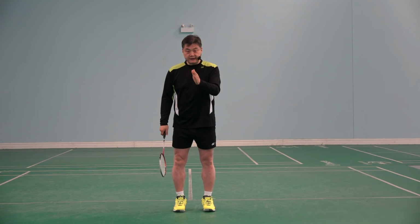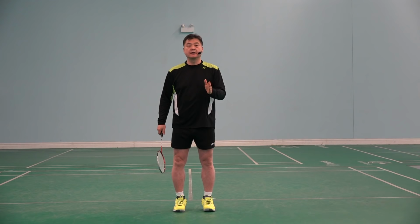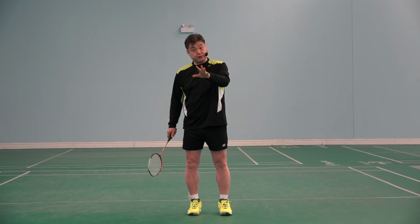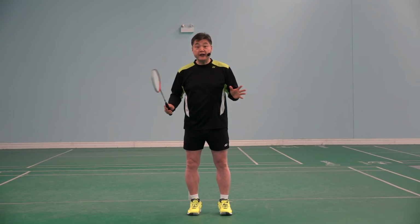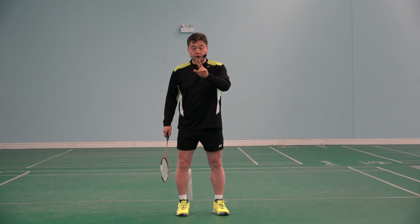I think this way of backhand hitting skills can be considered the best way to add power, the best way to increase the power. But if you are a fresh badminton player, if you haven't done badminton training much, then this is not a good idea to try to do this.